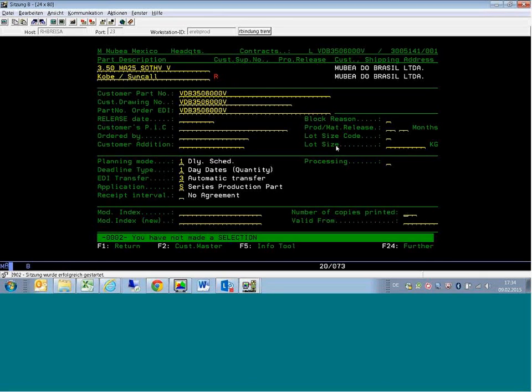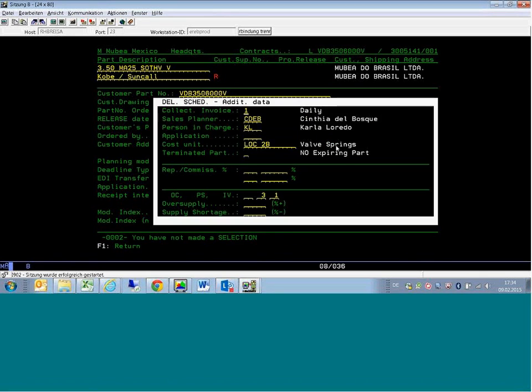So if I enter, then I get this small window, and this is also very important information that you have to set up in the contract, so that you get printed collective invoices. That means many part numbers, one document. Or you print it daily.